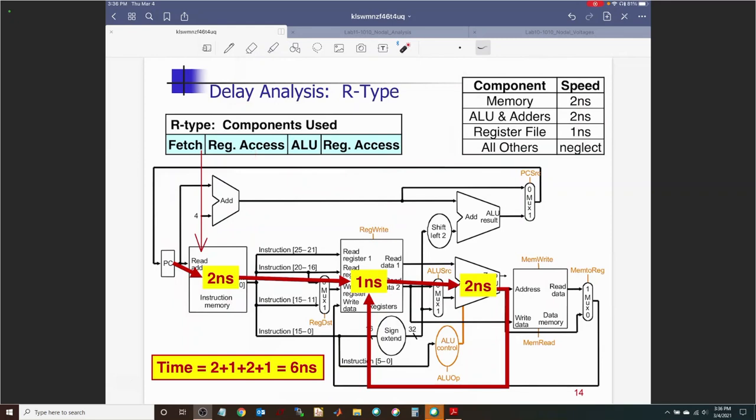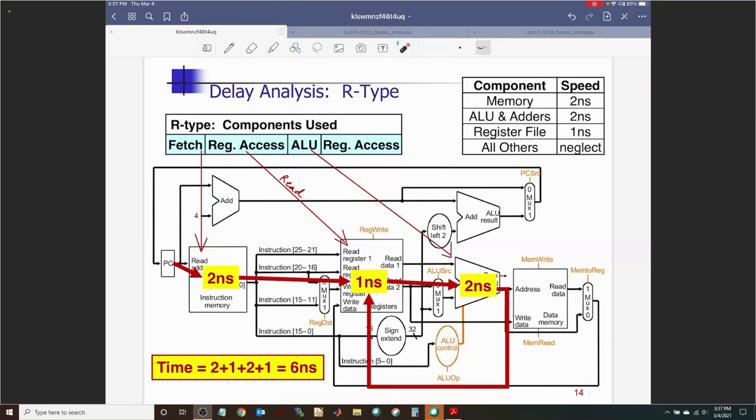Then there is register access. Who does the register access? Well, that points to the register file. One nanosecond speed of that register file, register access. The first time you're doing the access is for reading. After you do the register access, you read two numbers. Those will go through an R-type instruction, add, subtract, and whatnot. That particular instruction will be carried out by the ALU. ALU and the adders actually have a speed of 2 nanoseconds. So that's happening over here. So for ALU, I can draw an arrow right there. Perform the instruction.